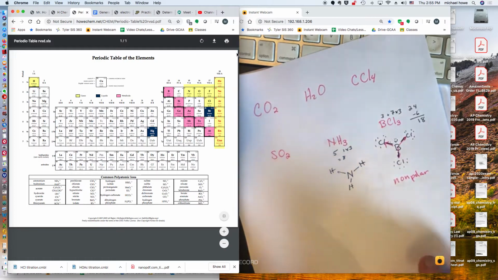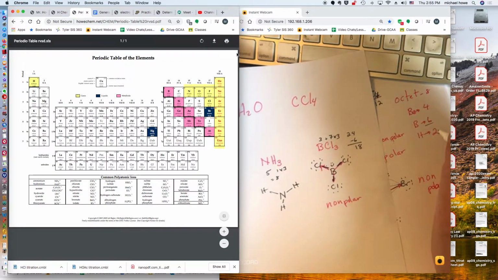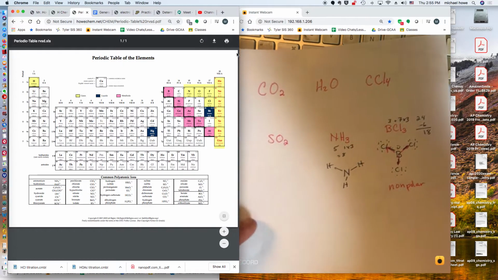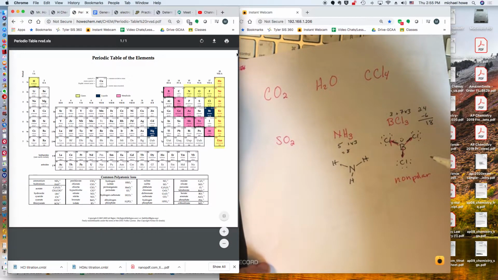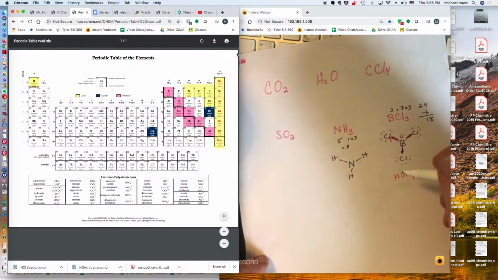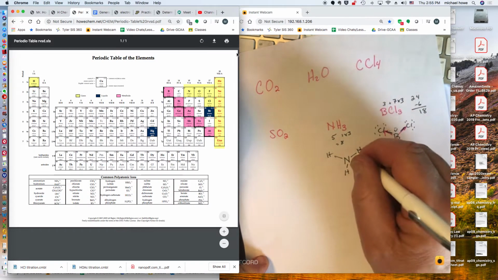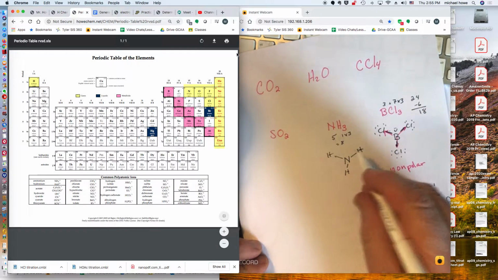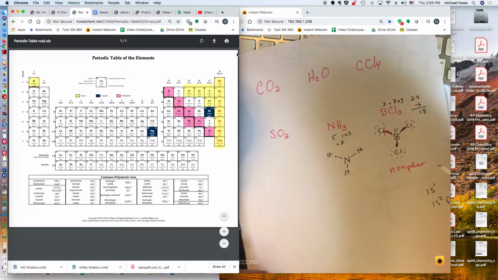But I can't put them on the hydrogens because the hydrogen is happy with how many? 2. So the hydrogen's already happy. They don't want any more. And for those of you who are more curious about this, the reason is that the hydrogen, if you write the electron configuration, it's 1s1. And the first energy level only holds two electrons, so having one more electron makes a 1s2, and then that is full for that particular energy level. So hydrogen's outside energy level is full when it only has two electrons.